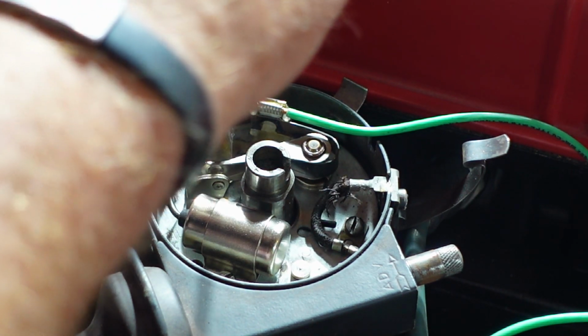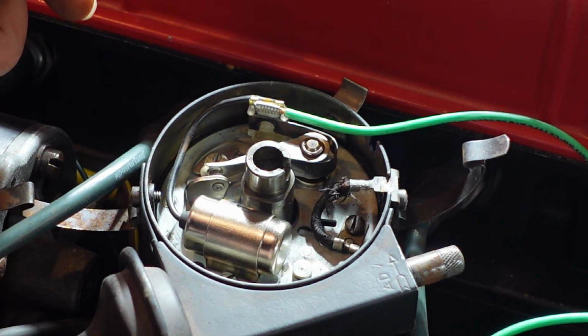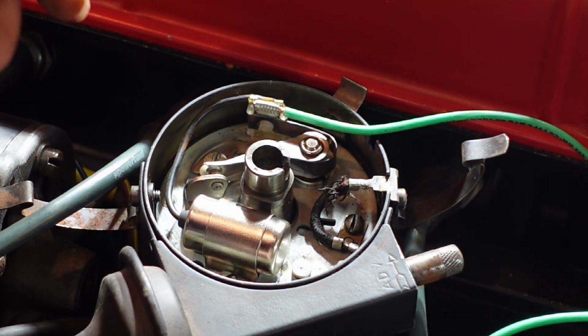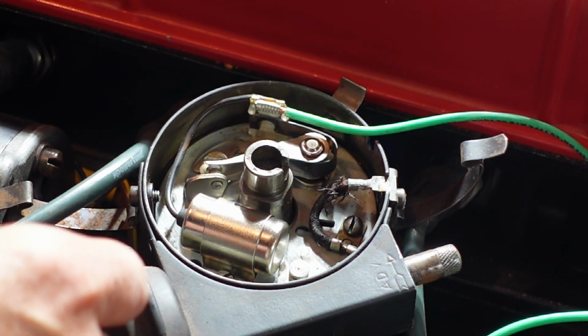and then loosen that screw, and then you can push the whole points a little closer together. Give myself a little bit of drag. Feels good there. Tighten it up. So those gaps should be set.